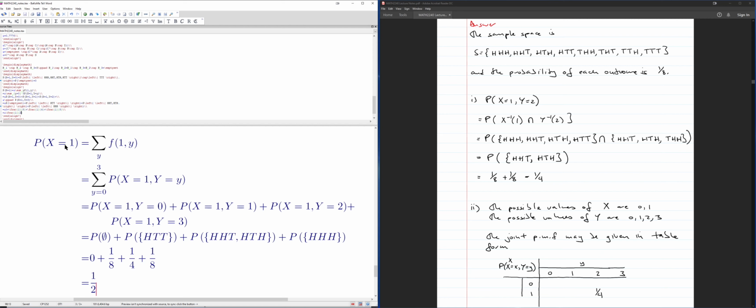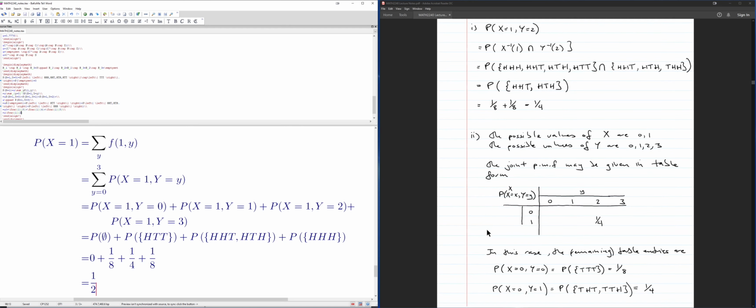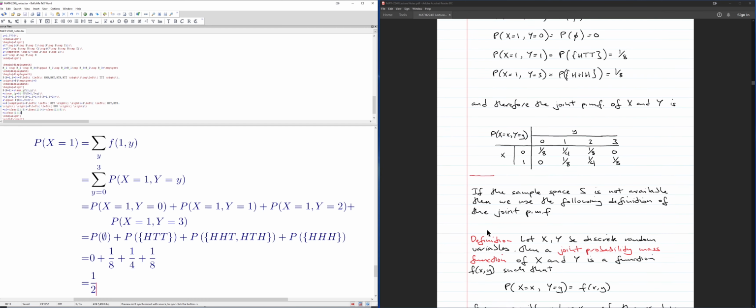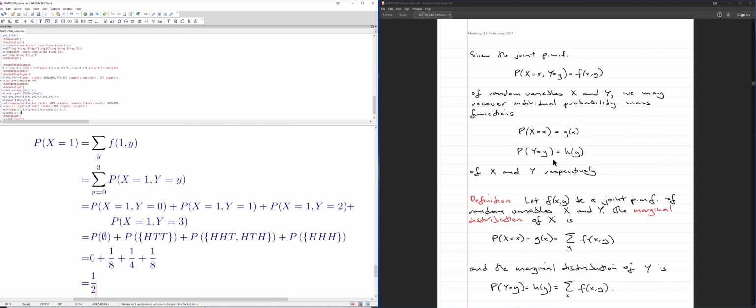Okay, so when you're doing probability x is equal to 1 and you're splitting up your probabilities like this, in a sense, what you're doing is you partition your sample space into disjoint events and you add up our probabilities. Okay, so that's marginal probability, the marginal distribution, probability in a marginal distribution in the case of x.